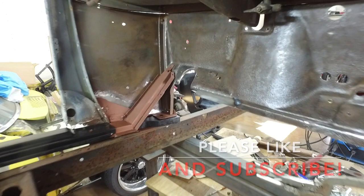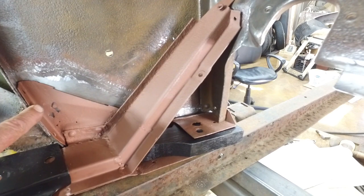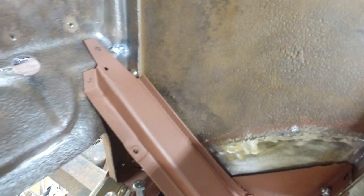My subrail extensions are in, and I'm going to have to paint behind them. I still have a little bit of rust here. I have rust holes here, and it'd be a shame to do all this work and not fix this, so I'll probably fix this and that. You can see there's a rust hole there. I'm going to have to paint behind these subrail extensions.